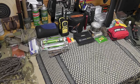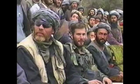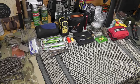And really what they're doing is keeping as low a profile as possible. They don't want to stand out. They don't want to make it obvious that they're there. Now, obviously, there are some cases where it's good to let everybody know you're there. But in most cases like that, you really want to blend in. In a bug out situation, again, you want to get from point A to point B as quickly as possible. You want to avoid conflict. If conflict does arise, you want to get out of it, avoid it, run away. That's what your main goal is.